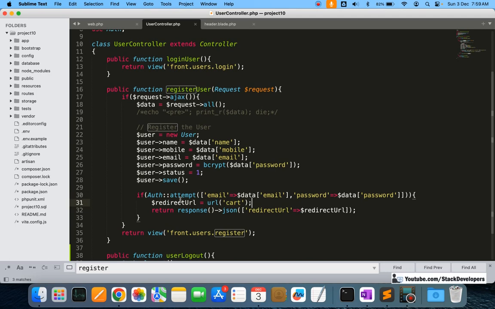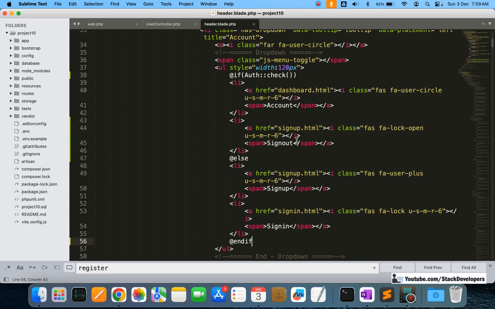Once the user is logged in, the auth functionality gets started, in which we preserve everything like username, mobile, email, password, whatever is in the users table. Auth is going to contain all that information. It works like a session.